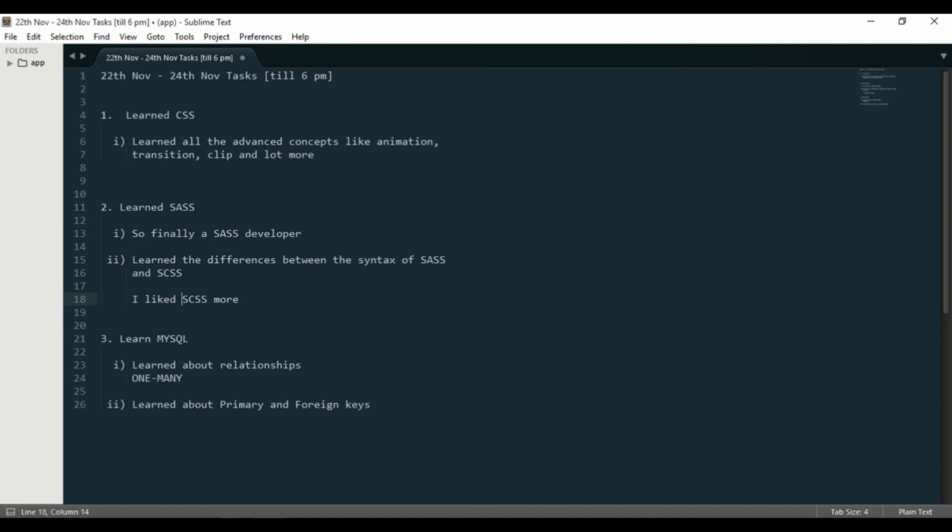It's impossible. The navigation that they make is so cool, and the effects that they make, it's like they're using some software and just clicking some buttons and it's happening, right? But now I know how they do it, and I am able to code that thing, so I'm really proud and I'm excited.